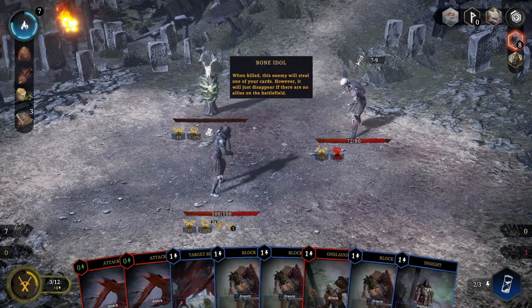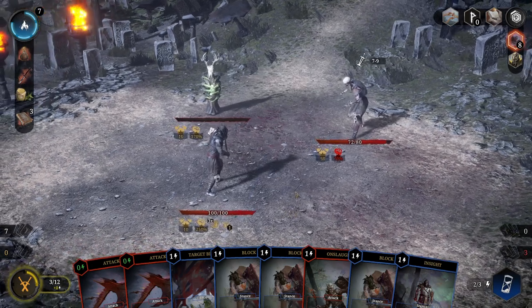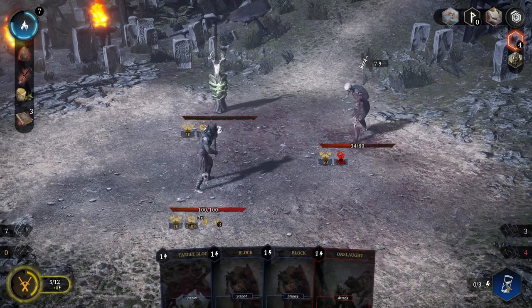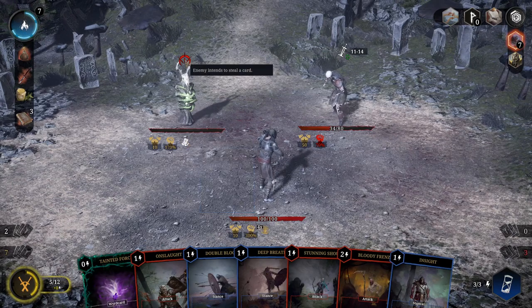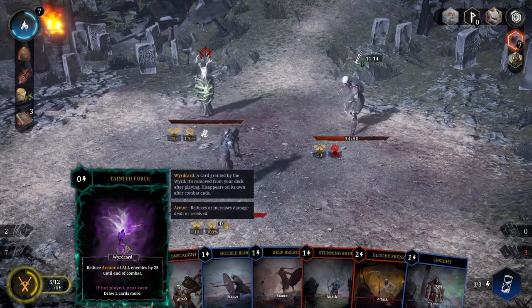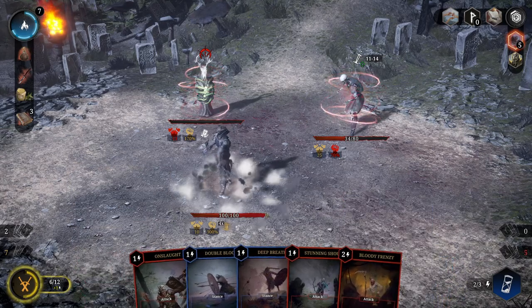When killed, this enemy will steal one of your cards. However, it will just disappear if there are no allies on the battlefield. Well, anyway, it seems like whatever that was, it's done now, I guess. Oh, wait. He intends to steal a card. But it's dead, isn't it? This is so weird. Draw two cards more. I don't even know what to think right now.